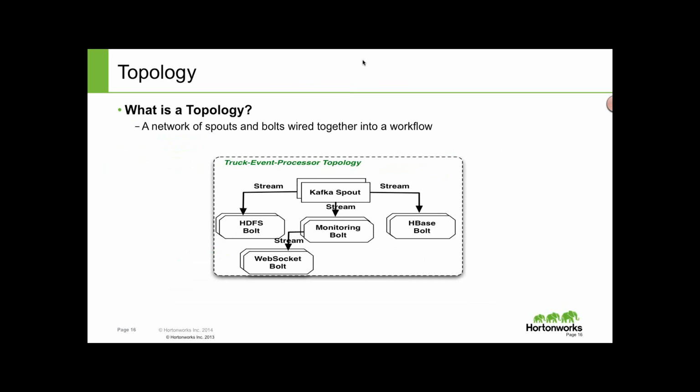Feel free to enter any questions into the chat, and I'm sure Paco will interrupt me if there's anything we need to focus on. So some of these outputs here, for instance, we have an HDFS bolt output. We have a monitoring bolt, an HBase bolt. Now these can be the same streams. You just have multiple streams going to different bolts for different types of computations and processing. Other outputs include Cassandra, Kafka could also be an output as well as a spout, Memcache, R, JMS, MongoDB, and pretty much any relational database system could also be an output for a bolt.